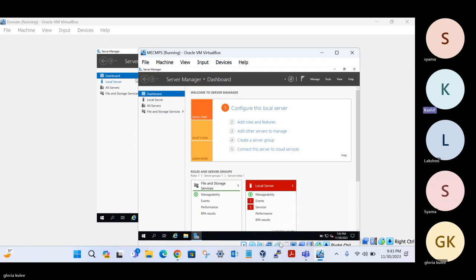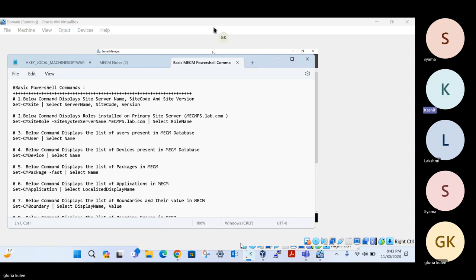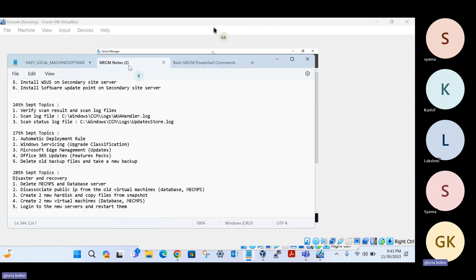Okay, so let me take control. Very good, thank you. Now I'm going to open Notepad and write down today's topic. This is the old one, I think.